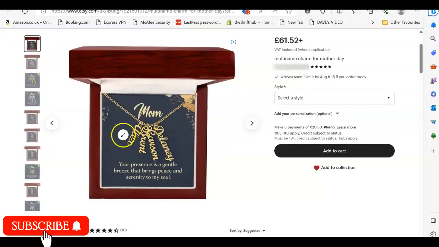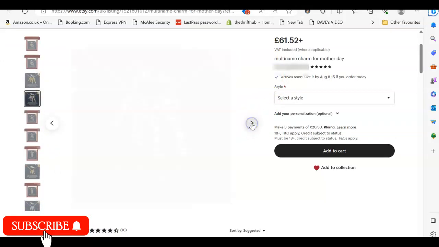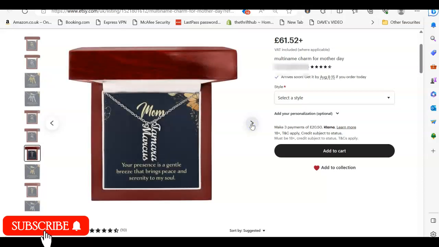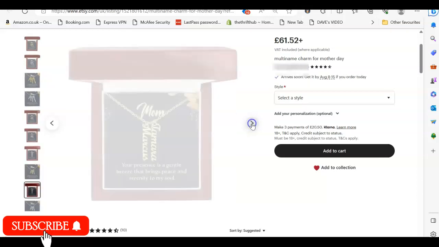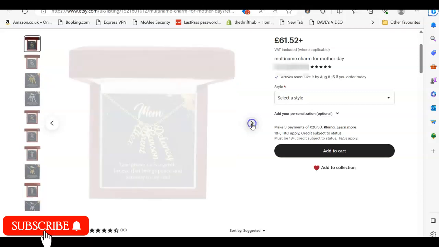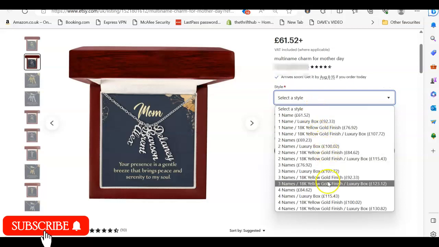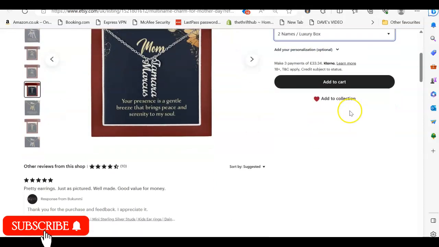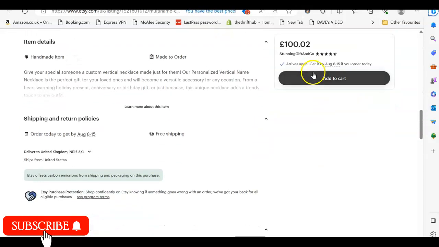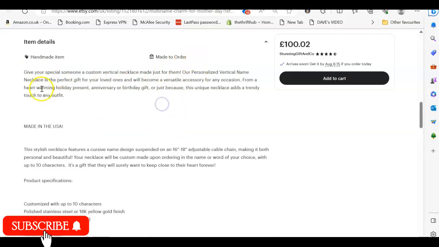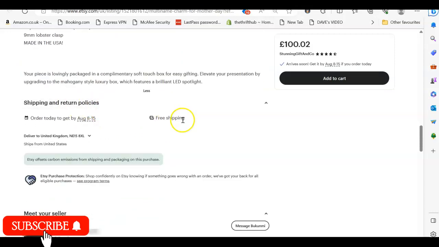So this is all the pictures and images that were already imported for you. If you want to change it, or maybe just make it your own, or add some fancy text or whatever, you can download the images and edit it in Canva and just do whatever. But I mean, this is good as is. So this is the name. These are the styles that people can select from and to make purchase in. So this is the description. Handmade, it's made to order. This is the description here, and that is it.